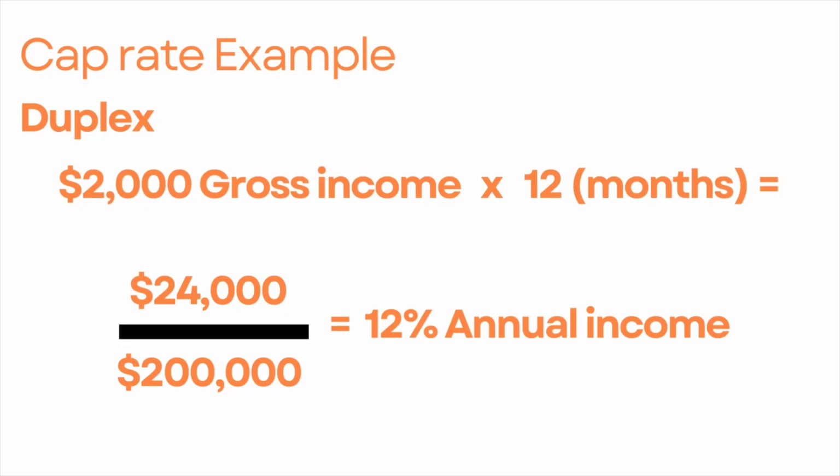So let's just say, if I wanted to evaluate the annual income on that property as a percentage, this is how I would do it. I would take, this is gross now, right? That is $2,000 multiplied times 12. That is $24,000, divided by how much you paid for the property, which is $200,000, right? That comes out to, let's just say, 11% or right above 10% or something like that, right? So that's gross.